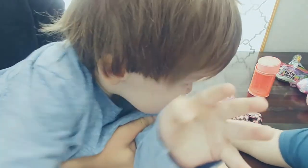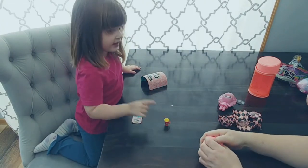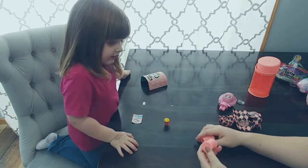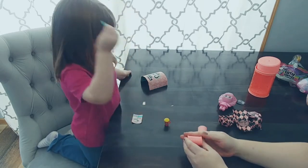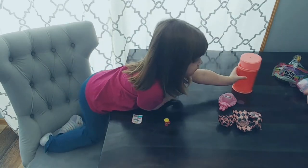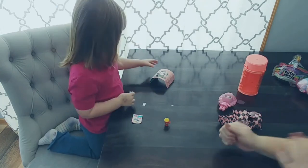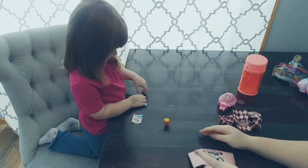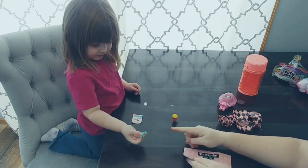Well, two. Okay, so there's that baby bottle, and then we need a Schroeder. Baby red, and then baby yellow. Let's see what's inside this one. A brush. A little comb to do her hair. I forgot someone on the paper. Here, let's see the checklist quick. So we've got a little bottle with checkerboards on it and a blue comb.